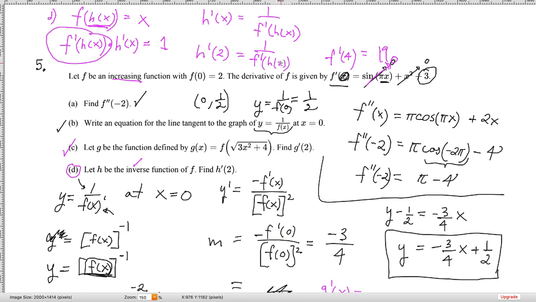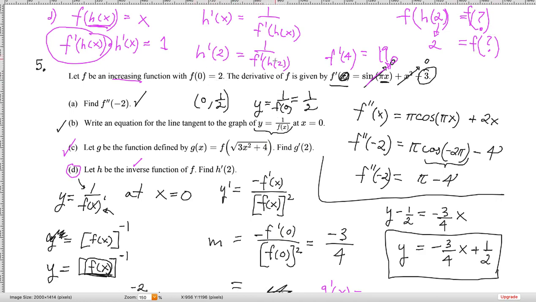But h of 2 is actually 0, and you can see that this is going to be the case because you want to find h of 2. You want to find, that's, let's say, question mark. That's what you're looking for. That's your goal, right? But you should know this rule, right? If I apply f on both sides, well, that f just undoes h, and h undoes f. So if f undoes h, then that means the 2 just drops out here, and I get f of whatever it is that I'm looking for originally is equal to 2. Well, what's the value? What's question mark? If you look at this here, right, f of 0 is 2.